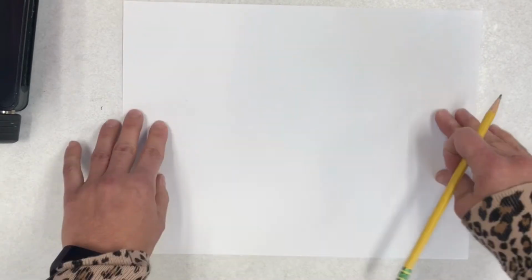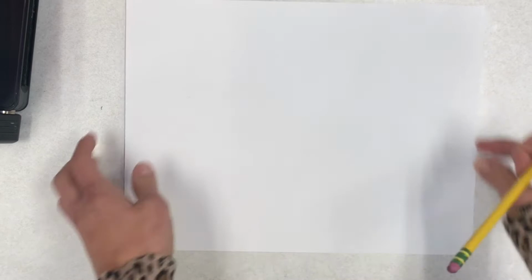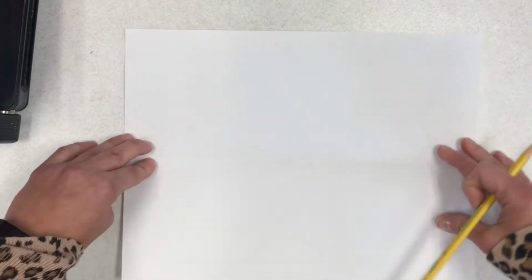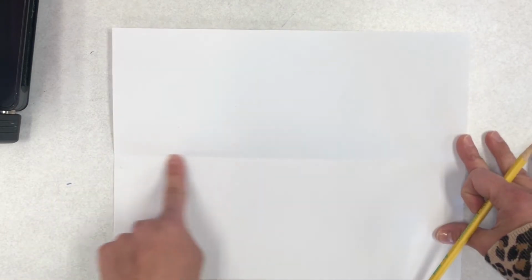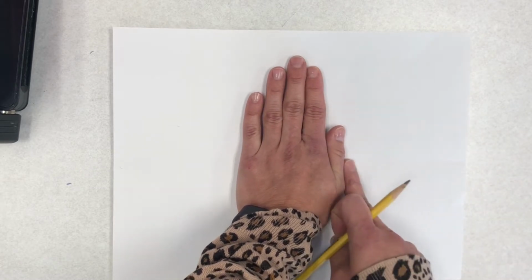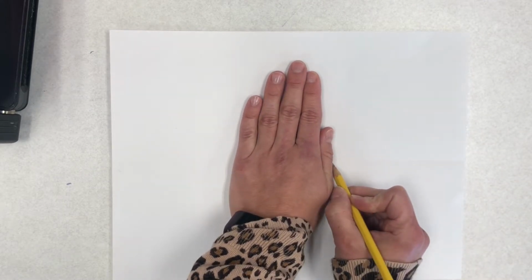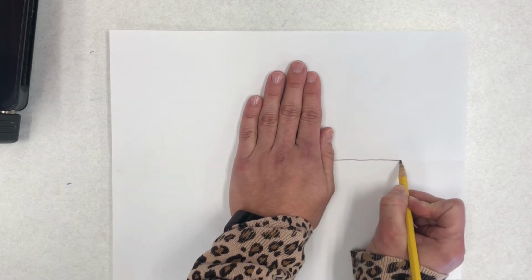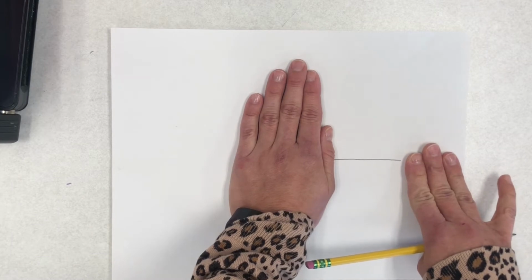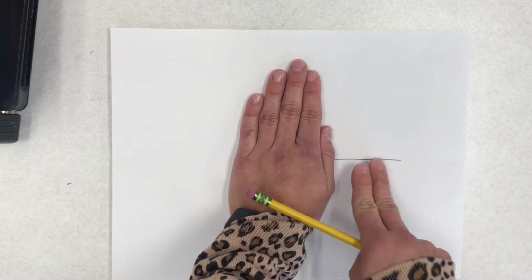Okay, so for today's lesson, we're going to have our scarecrow with his arms out and the field behind him. And we're going to begin by taking our paper. It is horizontal, which is side to side, and we're going to fold it in half, opening it back up. This horizontal line, I'm putting my hand right in the middle, and I'm going to trace on the horizontal fold a line and leave about 3 fingers at the edge of the paper. This will be the scarecrow's hand, and this will be his arm.